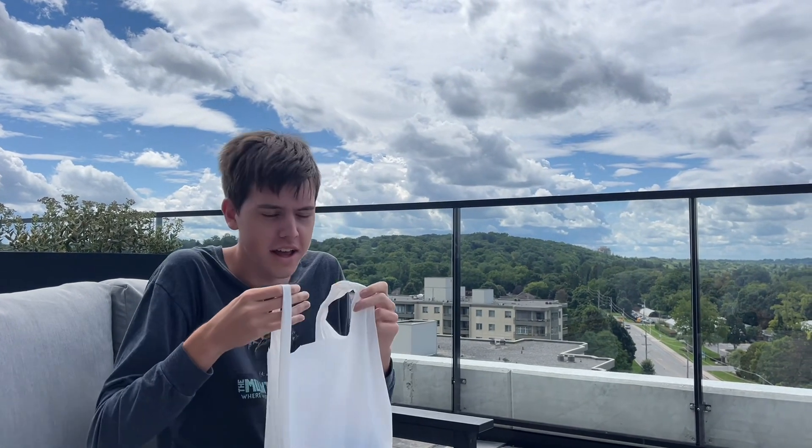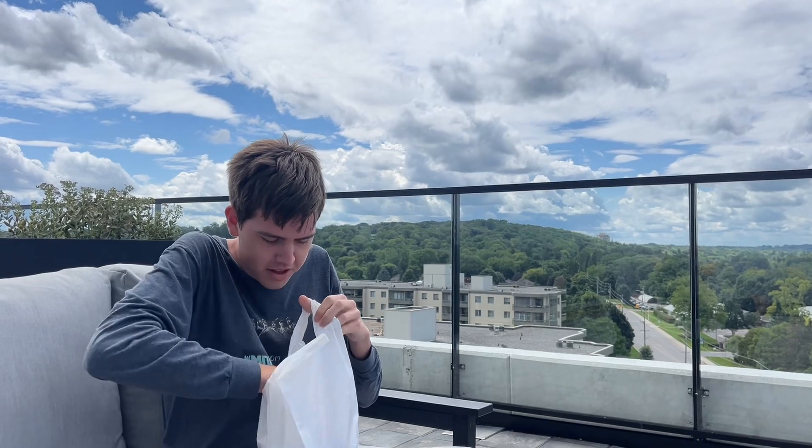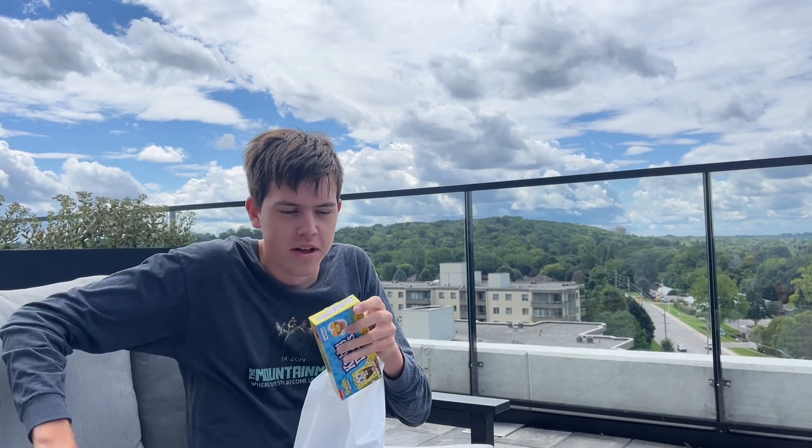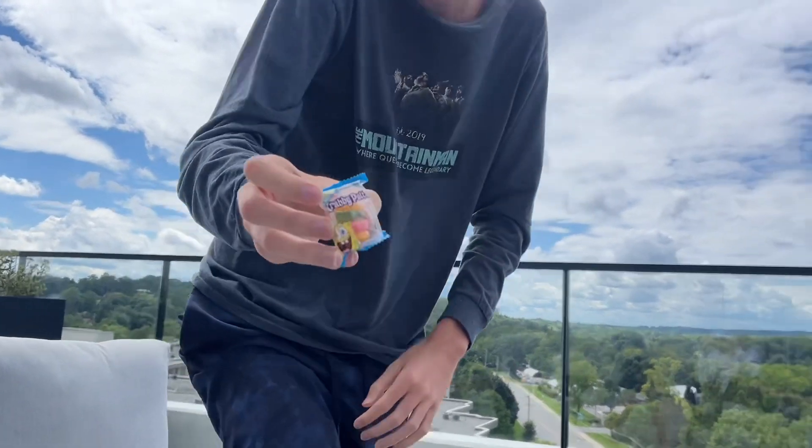All right, we're not on the 14th floor of the apartment, we're on the eighth floor, but still pretty darn high. I'm going to be reviewing these Krabby Patties now — all three flavors. Luckily I brought the scissors, we can open them up, and the Bob Ross candy too. It was actually yesterday we went to the mall to get them. Little tiny Krabby Patties — that's pretty darn cool, I just want to show y'all.